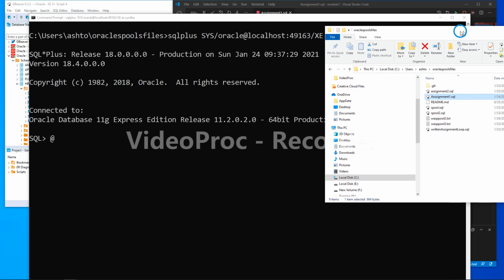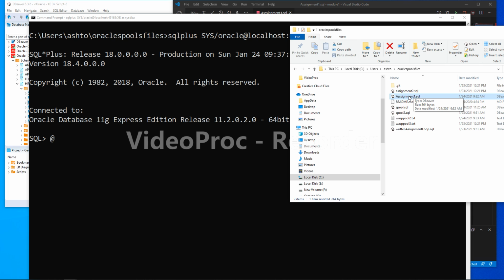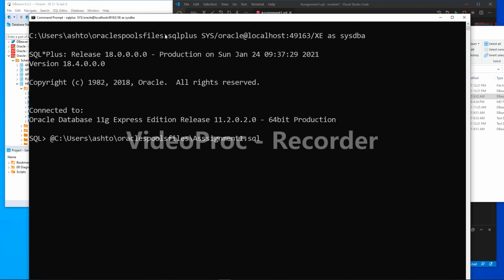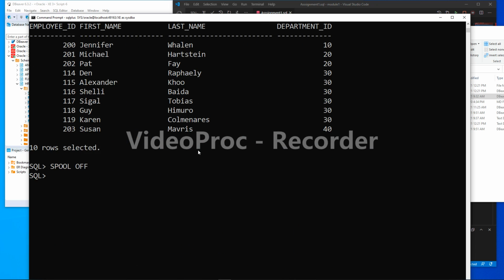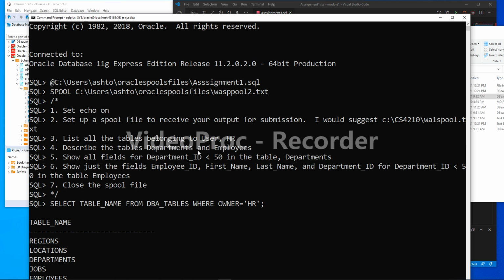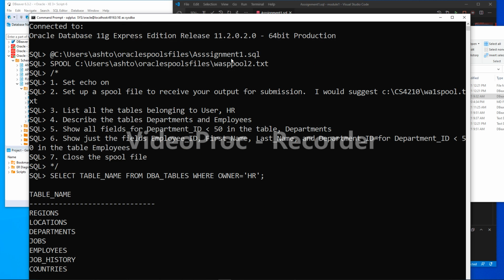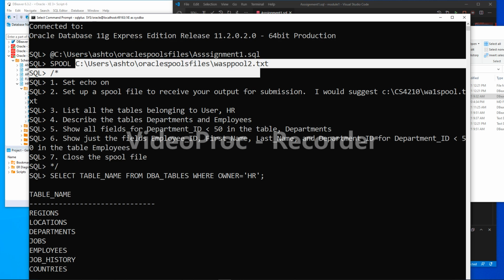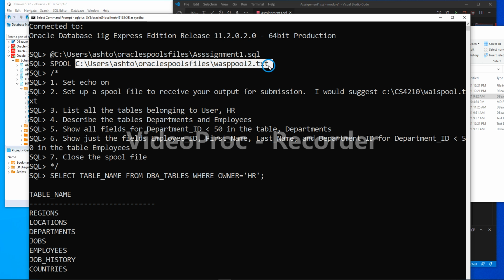Since this is the assignment 1 file, I'm going to drag it over and press enter. And see, it produces everything for me. This is my output that's expected to be in that spool file, and it's going to print to this file path right here.